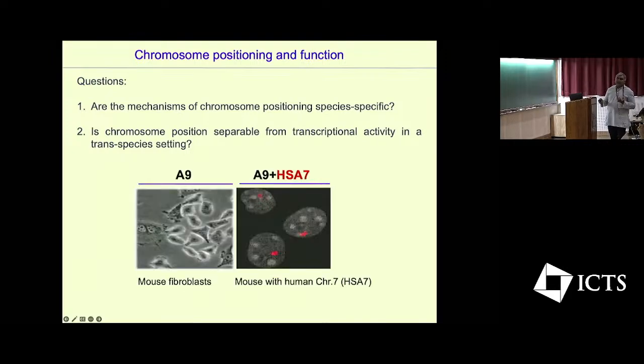So this was an experiment that was done a while back, but I think it will be very interesting in the context that we are thinking about today. What you're seeing here is a mouse cell line. These are mouse fibroblasts. But in these mouse fibroblasts, a human chromosome has been introduced. I'm cutting out all the technicalities and jargon so that we understand what exactly was the spirit behind this experiment. And here HSA is used as a marker for human, Homo sapiens, chromosome 7. And you can see that in this mouse genome, you can identify one single chromosome territory that corresponds to human 7.